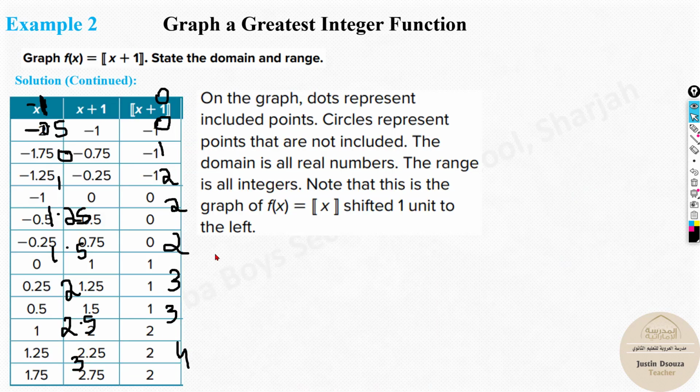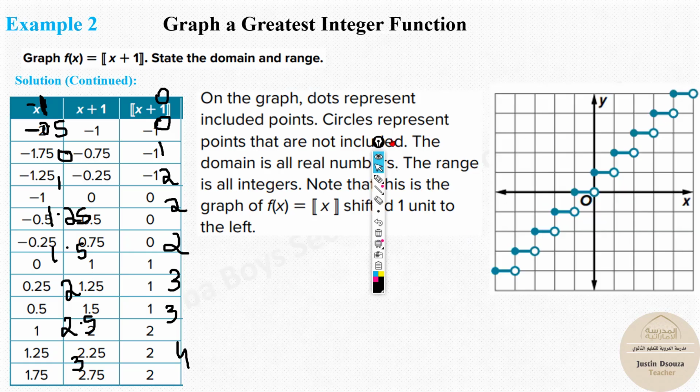See, now we have these values, right? We will graph it, you will get the graph. If you get any 2 steps, that is more than enough, then you can easily graph the other steps by yourself. So now you can see over here, look at these values, negative 1, where is minus 1 over here? Minus 1 is 0, yes. So let me mark a point over here. Now minus 0.5 is over here, it's again 0. So here negative 1 is included in 0, so it's a point, okay? But what if I take 0? 0 is not included in 0. Why? 0 is 1.